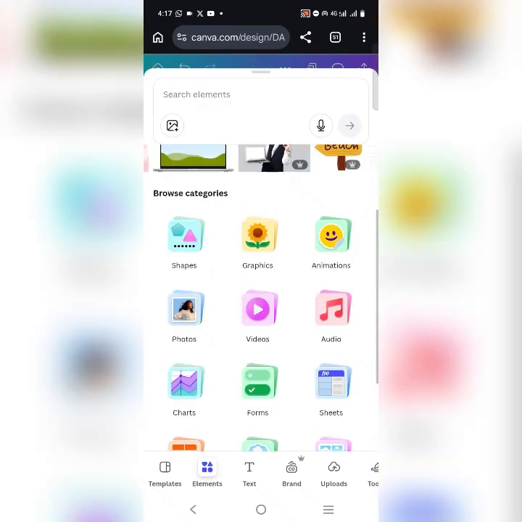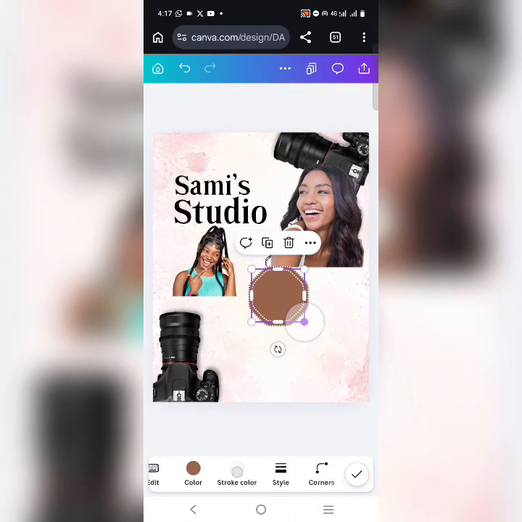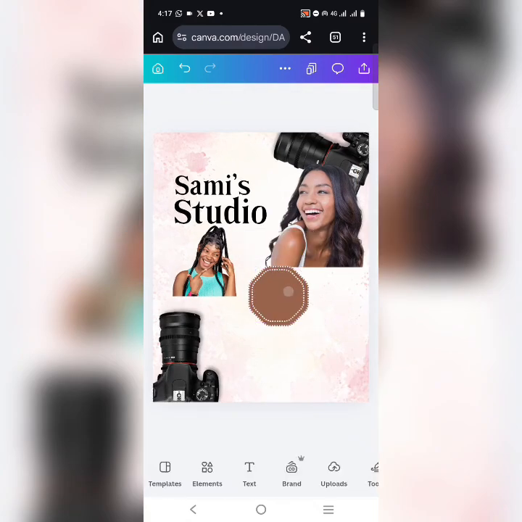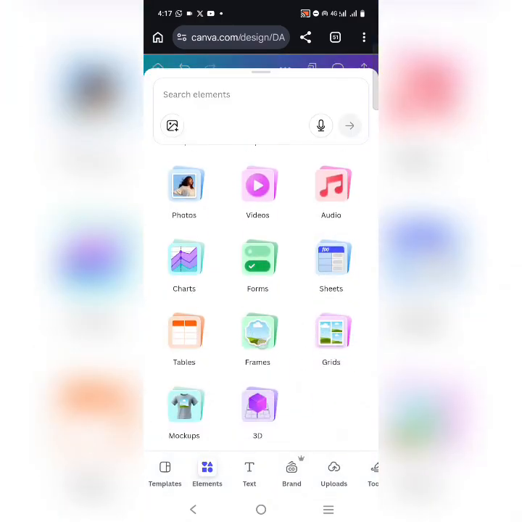All right, so I was getting it wrong, so let's get it right now. This guy that is here now, I'm going to remove it. So let's delete it. Just hold it and delete. So actually what I want to do is to add a shape that we can add to. What we need is a frame.